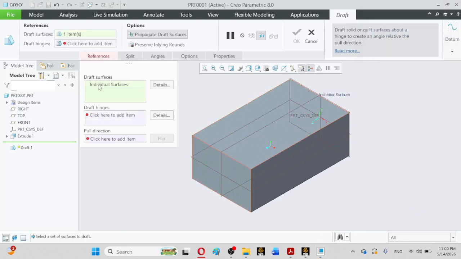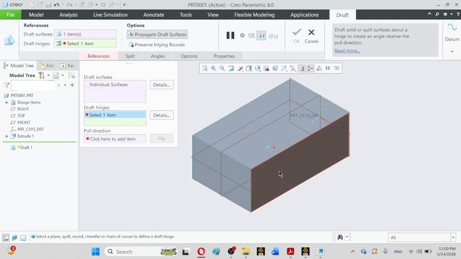So after that you will be clicking on this area in the draft hinges area. Remember, you will actually be selecting a face which will be common to these two draft surfaces. So this face is actually common to these two draft faces.